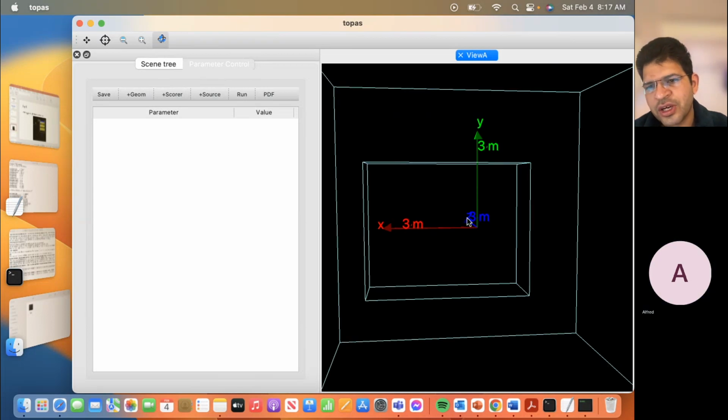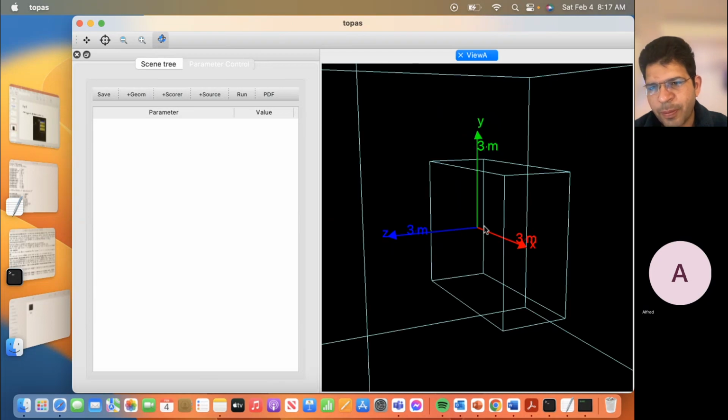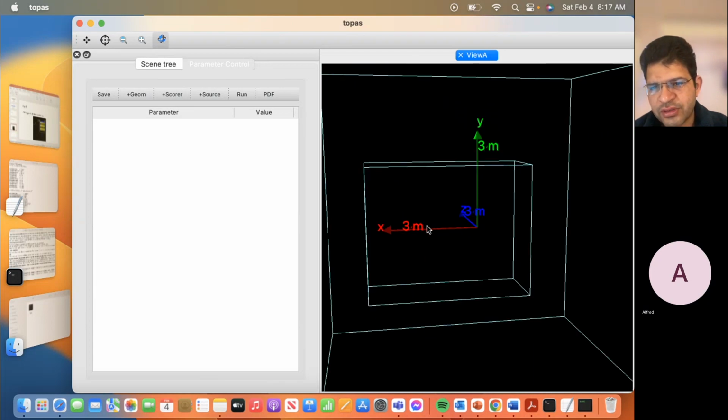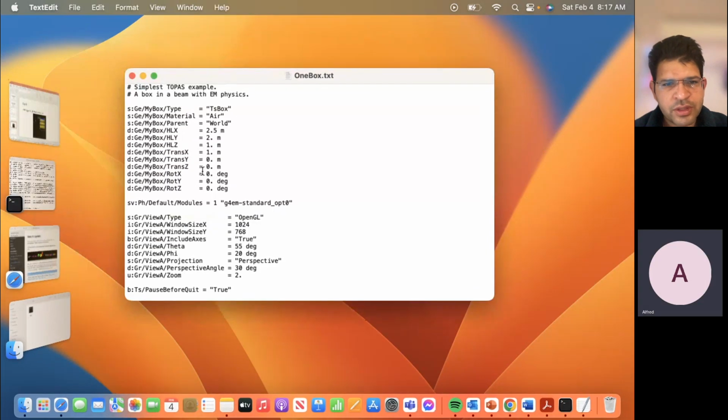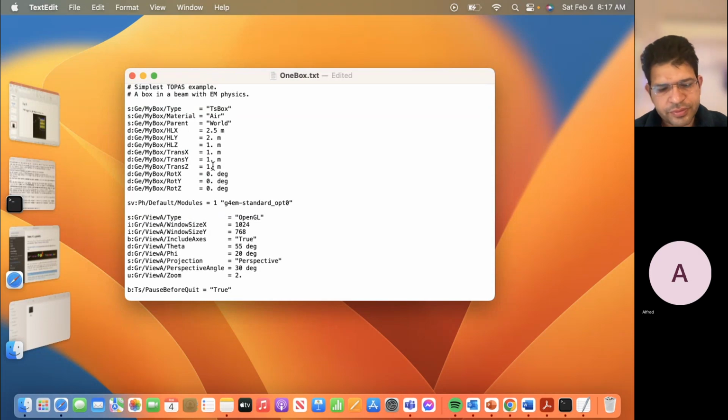You take this coordinate system as reference. Initially it was at the center of this box, but now it is translated in the x direction along this. Similarly, you can add for y and z, and let's try for both of them. Let's make 1 and 1.